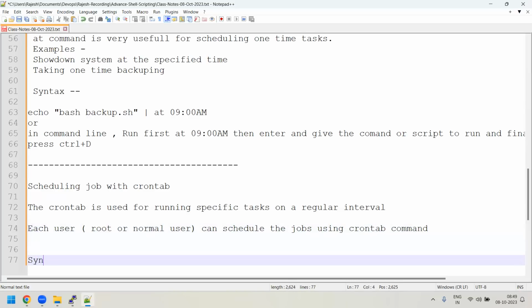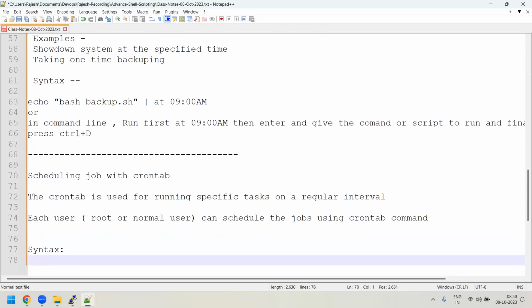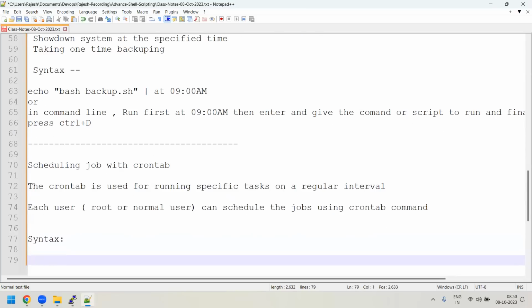Okay, so the syntax for the crontab is, guys, something like minutes, hours, days, month, weekdays, and then at the end you need to specify either a command or a script.